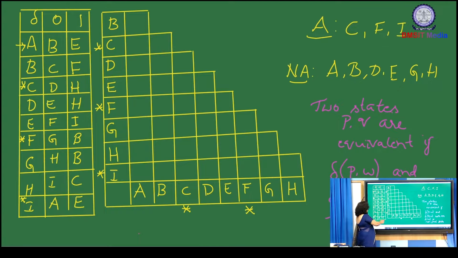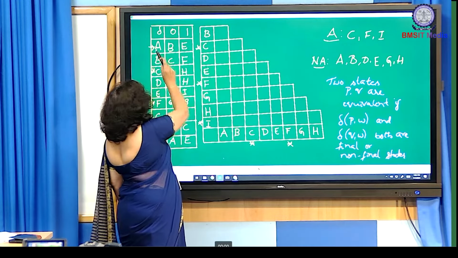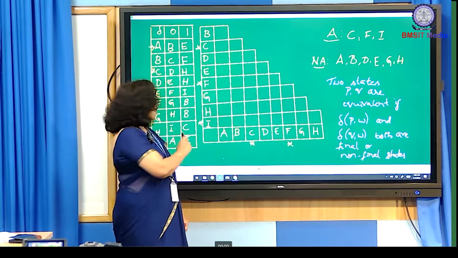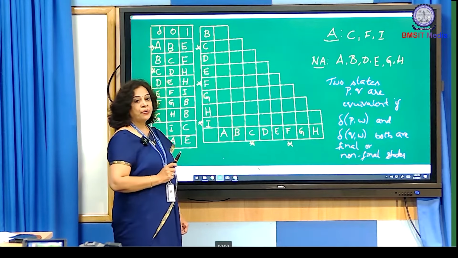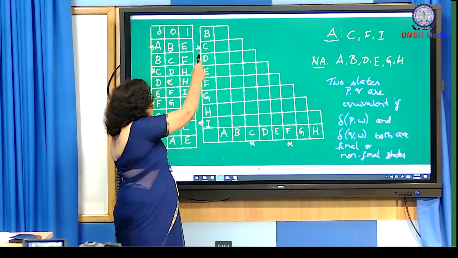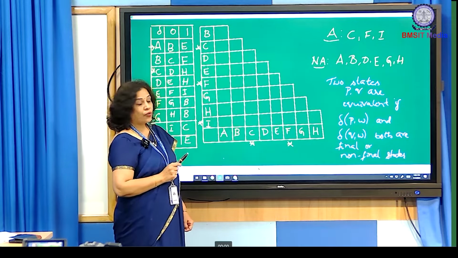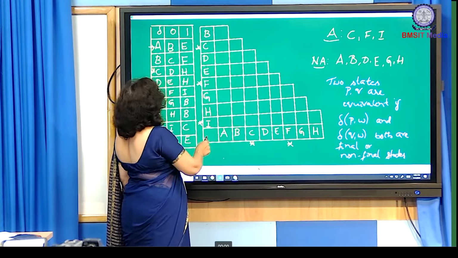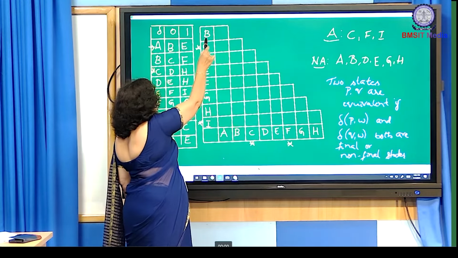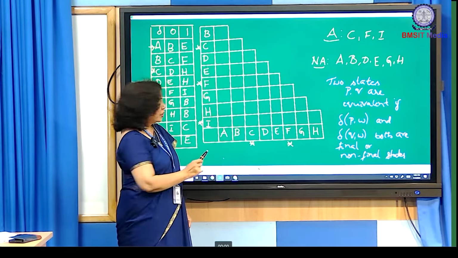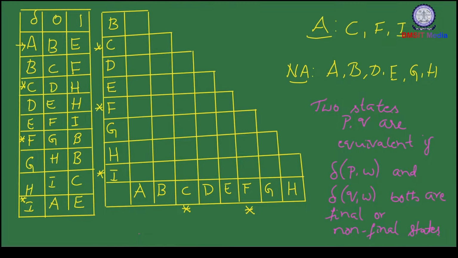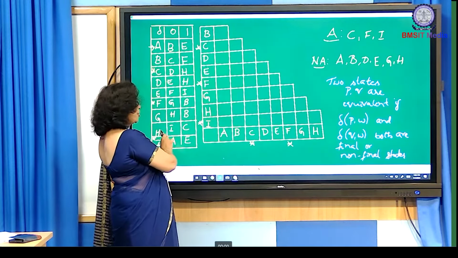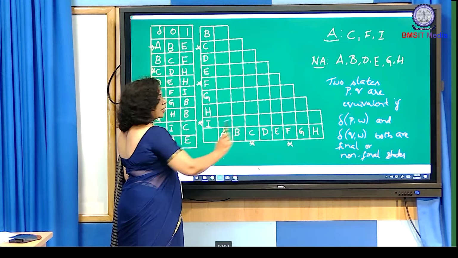This transition table is given to us, where A is the start state, and C, F, I are the final states. Given this transition table, we will have to construct the staircase. For making this staircase model, we leave the first state A and do the vertical entries, that is, I start from B and go to I. For the horizontal entries, I leave the last entry, that is, I start with A and go up to H. So, I have made the staircase now.